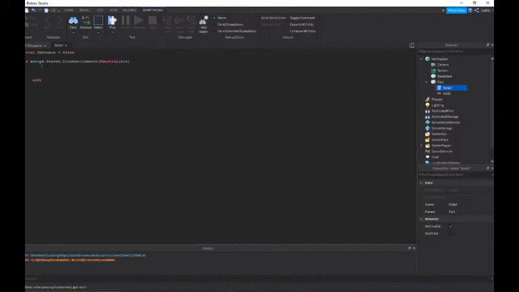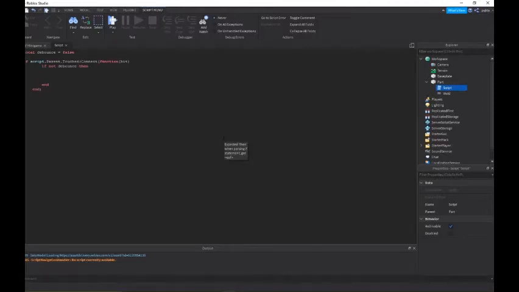And now we want to make sure the debounce is false so it can't touch more than once to prevent any glitches. So now we're going to do if not debounce, then. And now it should make an end for us, perfect. We can just take out some of these spaces like that. And now we can start writing our actual script to make the spleef part disappear and reappear.